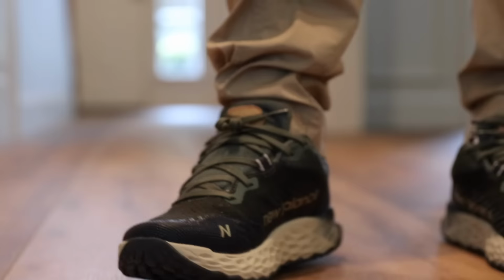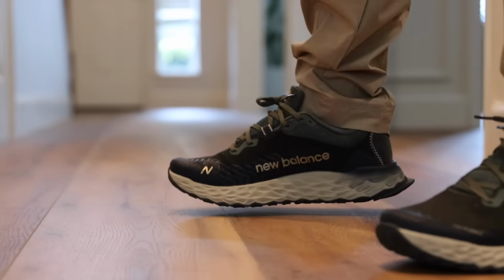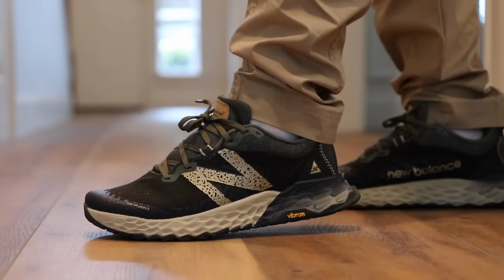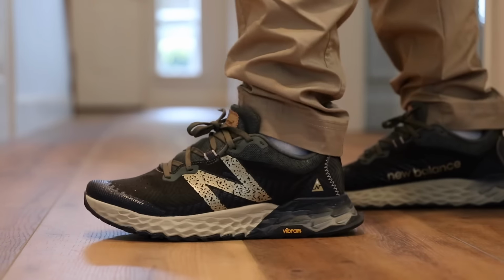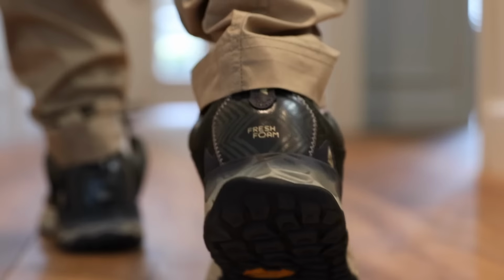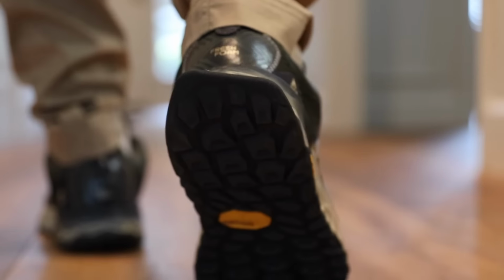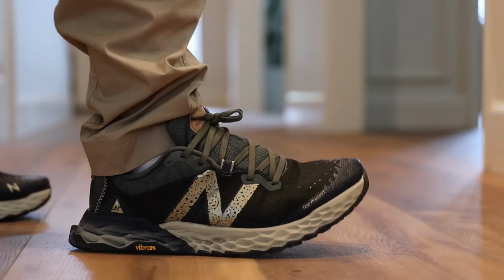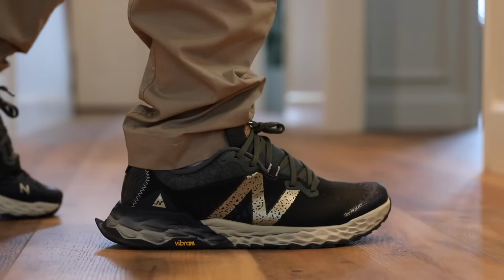I got a wide foot version as well. For wide footers, this is probably your best bet in the entire countdown. It's extremely comfortable. It's rugged and it's wide foot friendly. And the best part is they run about $135, which is honestly a really great price point considering you get the Fresh Foam X in the midsole, which is super cloud-like, very cushioned. It's a very well padded New Balance running sneaker for the trails, and really like this shoe.